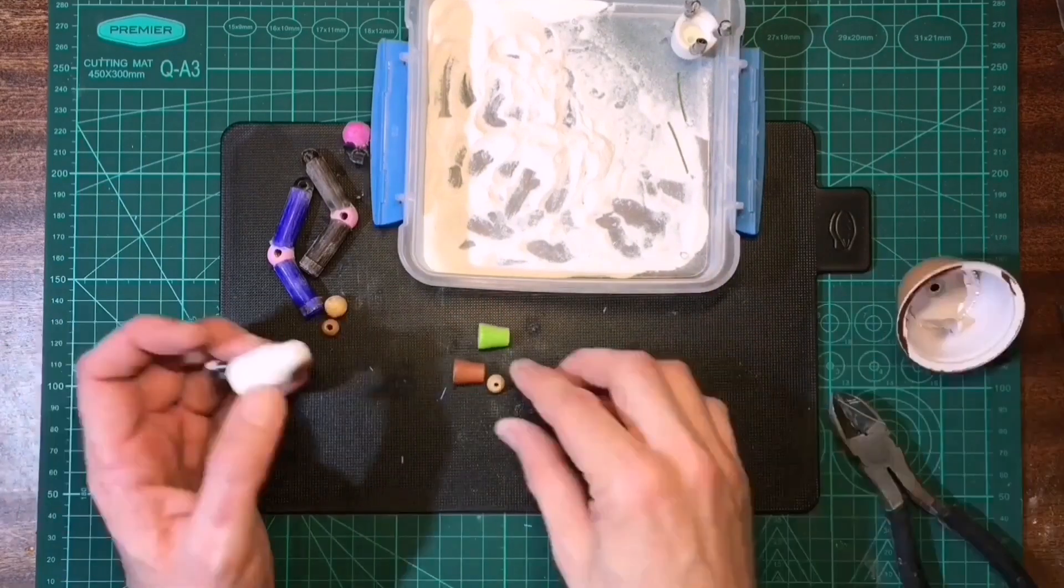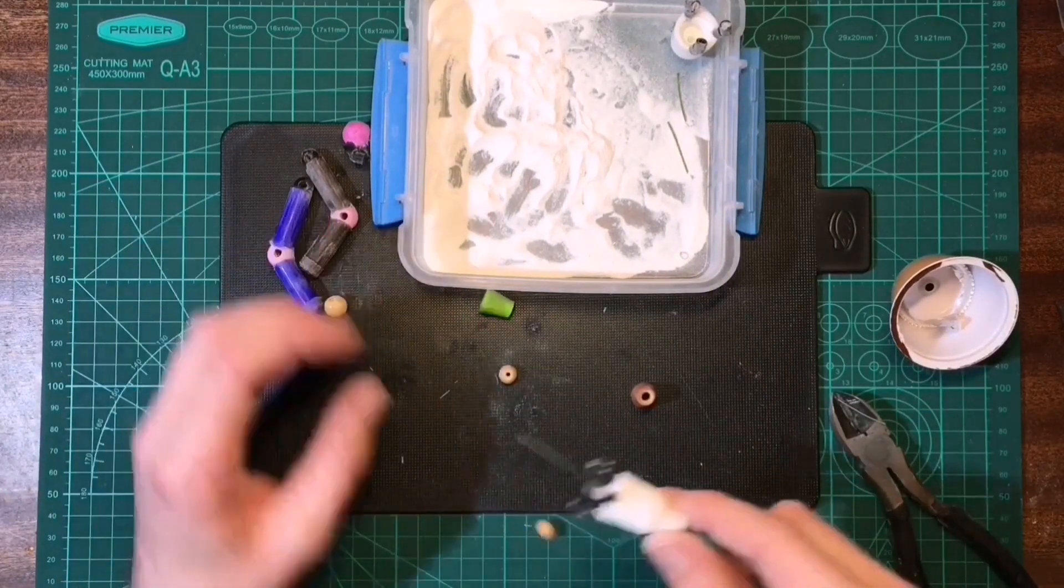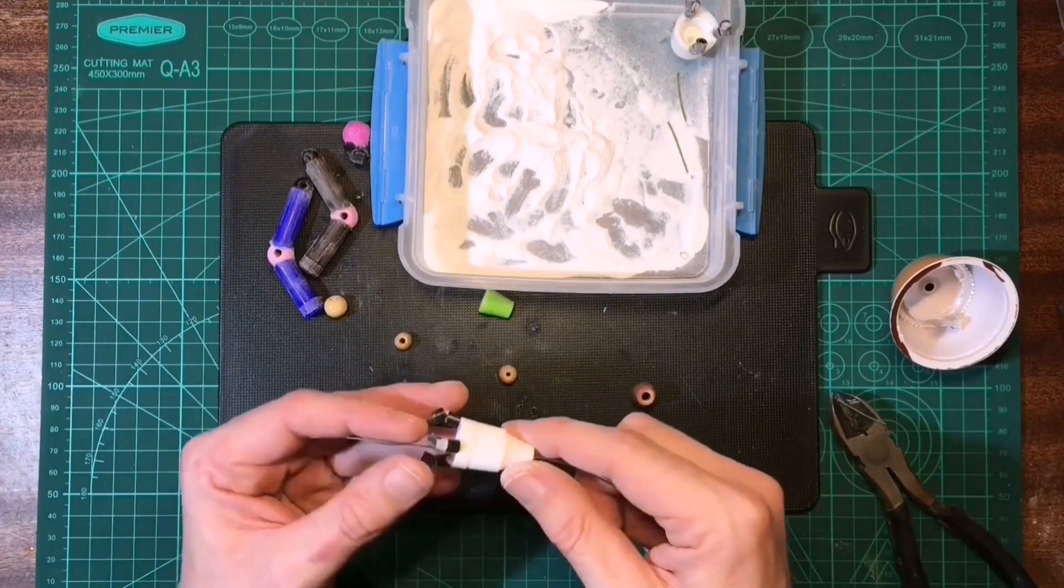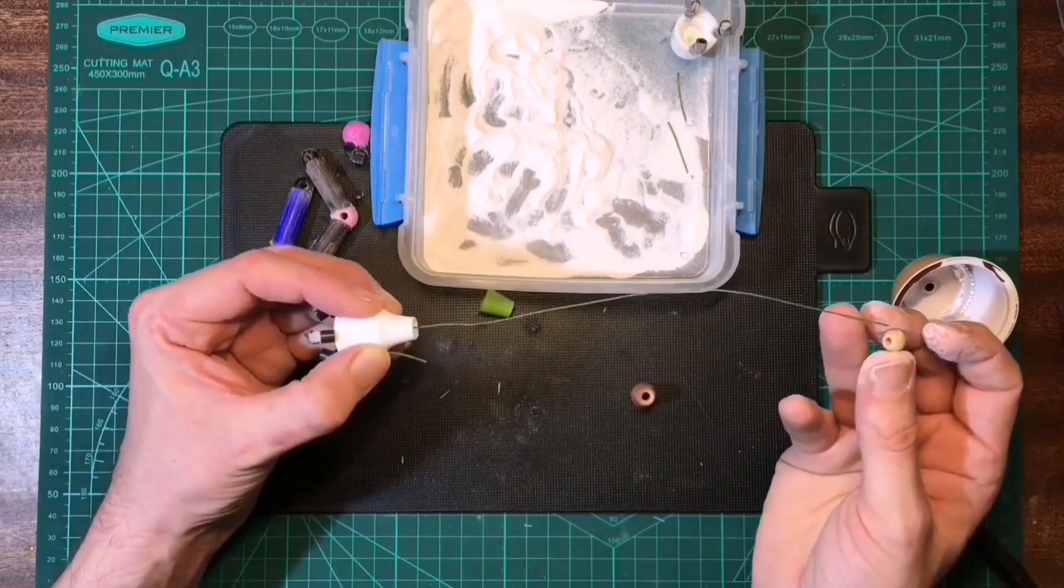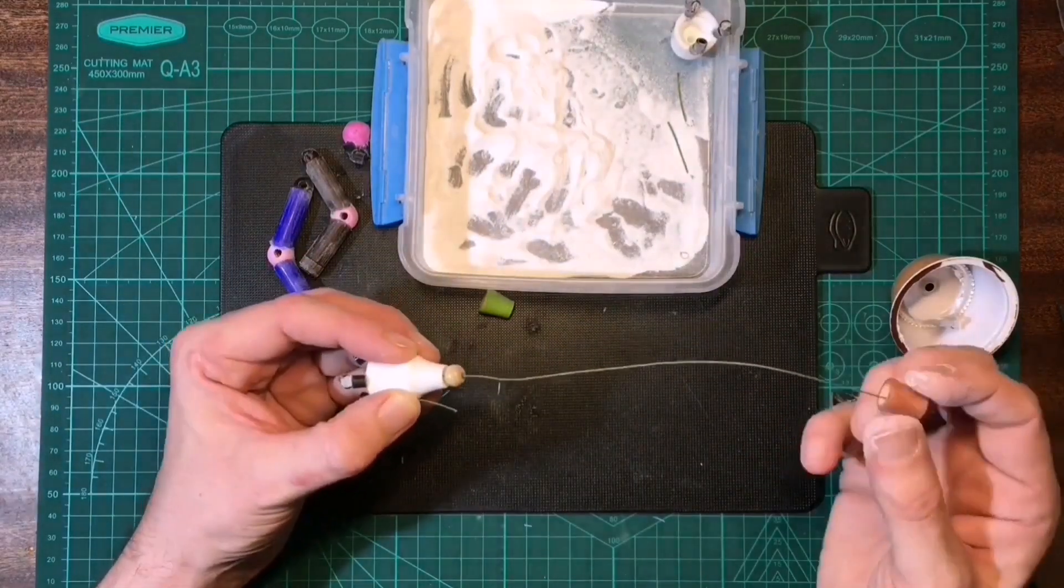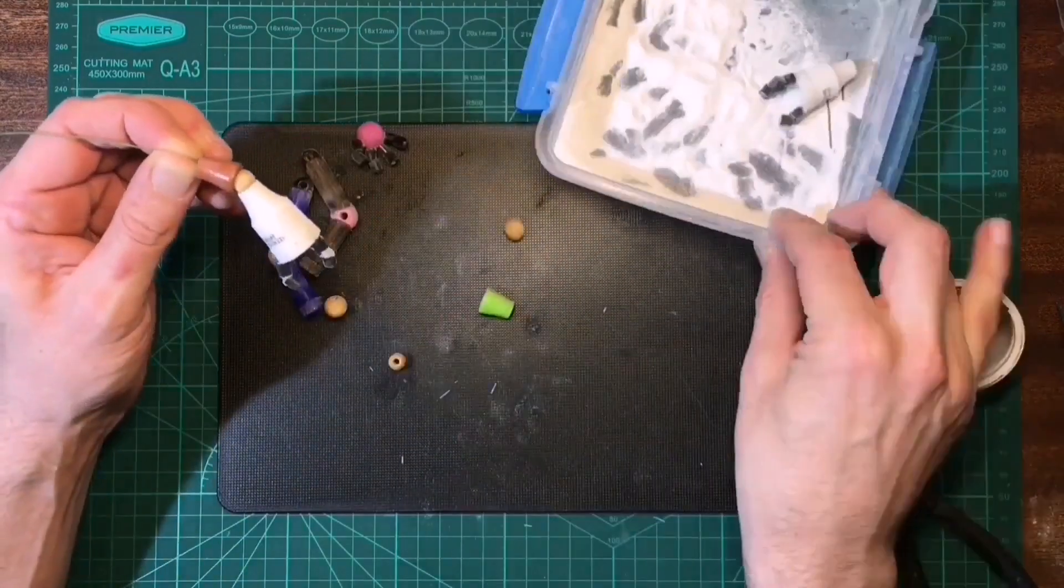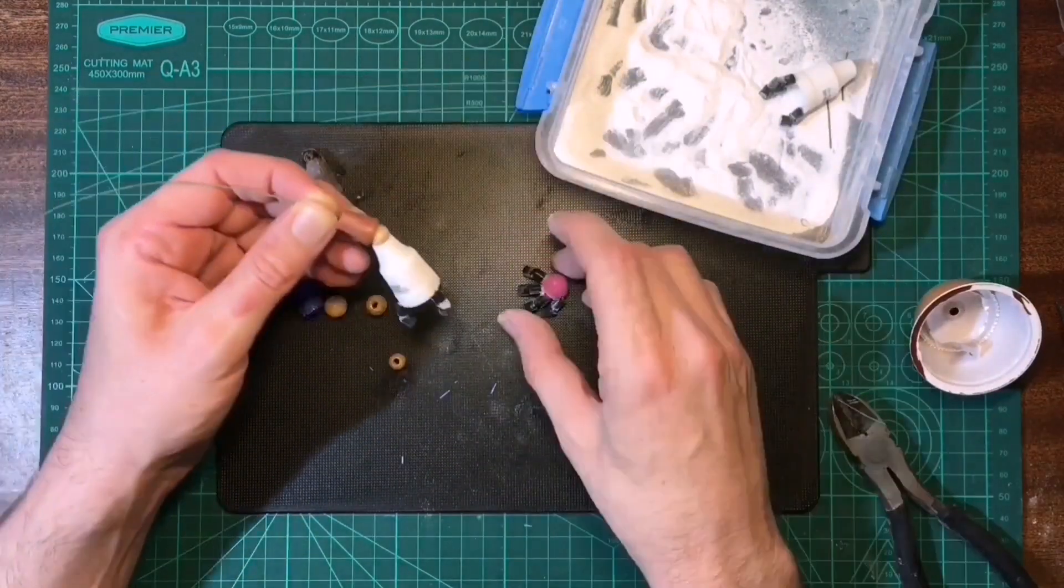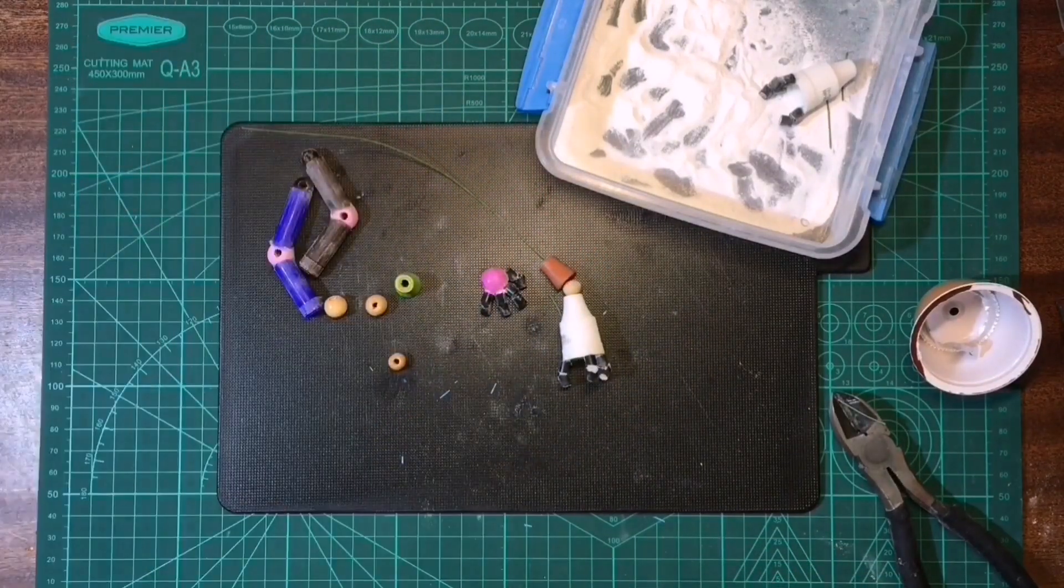And that's both hands done, and now I can start threading these arms together. I'll just take my garden wire and thread it through my wee lid, and I'll just fold it over there for now. And eventually I'll glue all this wire into the lid. And then just thread all my beads, round bead and then my sort of socket bead, and then another round bead. And now I can just pose it whatever way I want it before it's glued. And it'll be near time for another build.